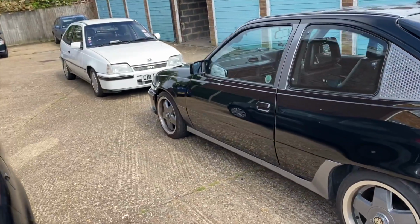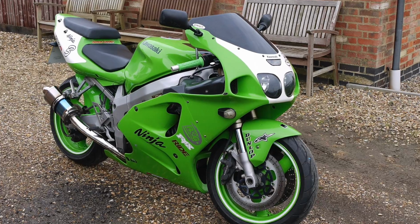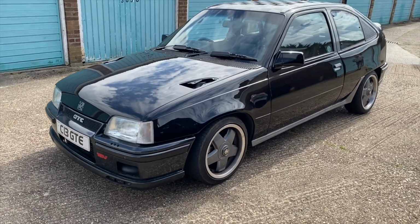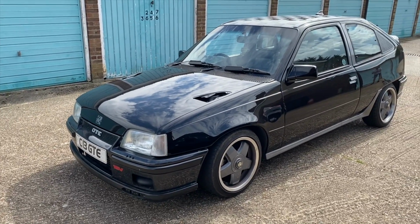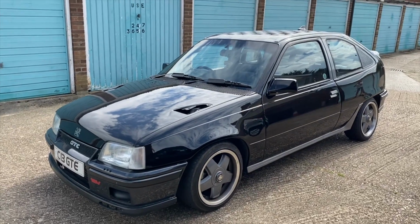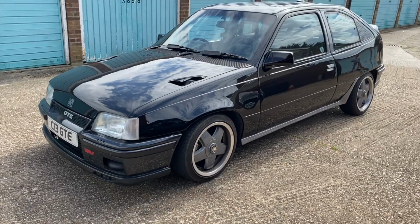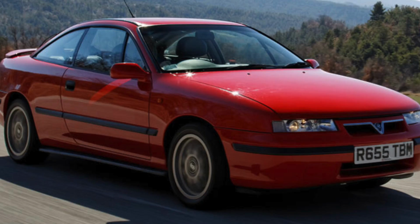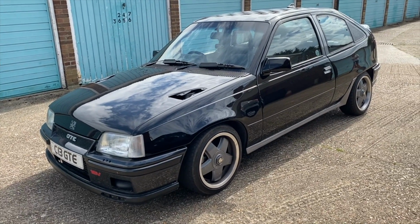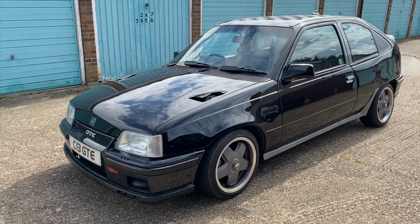So to dive into the history of this car, it was Kawasaki green. I think there was a Kawasaki Superbike next to it on the shoot as well. This was advertised in the magazine as a 300 horsepower 4-wheel drive Calibra turbo swap. And what you have to remember is back in probably 95, 96, maybe a bit later, Calibra turbos were brand new. So to be able to put a full 4-wheel drive system and engine into an Astra GTE would have cost an absolute arm and a leg back then. So that's why this thing was quite iconic.